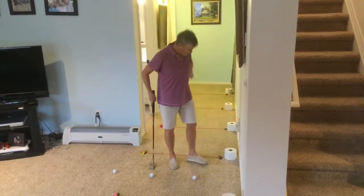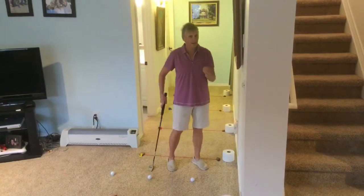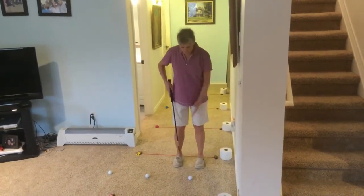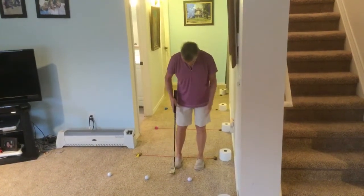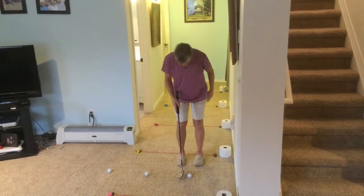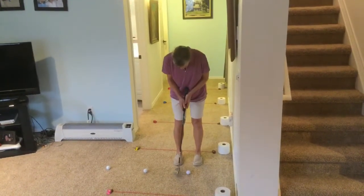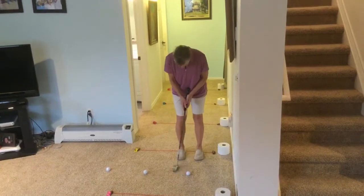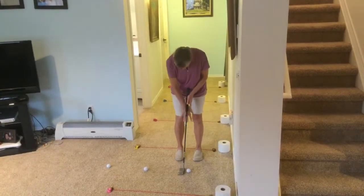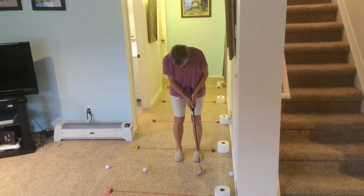So I'm going to take you through the ladder drill a little bit and give you some ideas on how to master this. One of the ways we do that is using your feet as a guide. If it's a short putt, I'm going into this wall, you can keep your feet very close together, and that gives me a real visual of putting from this toe to this toe. So if it's a short putt, I keep it nice and narrow, go from this toe to this toe, okay?